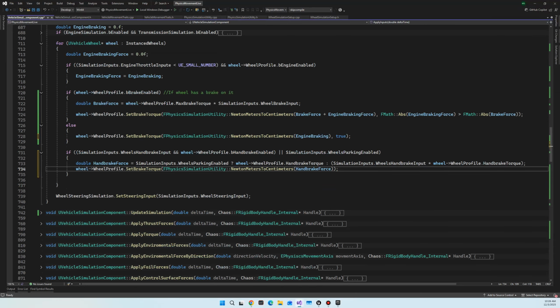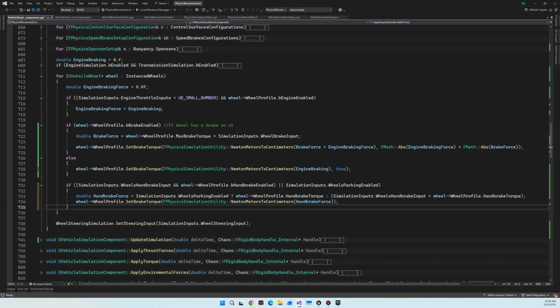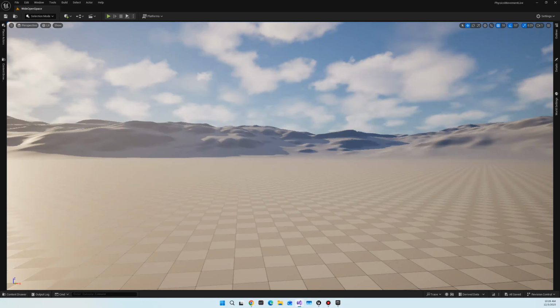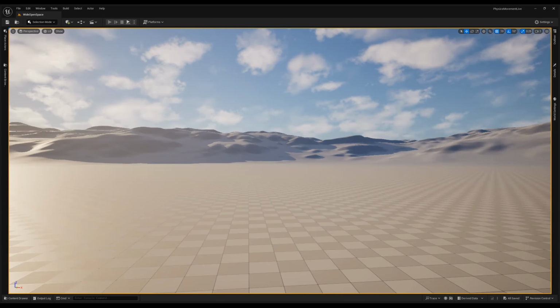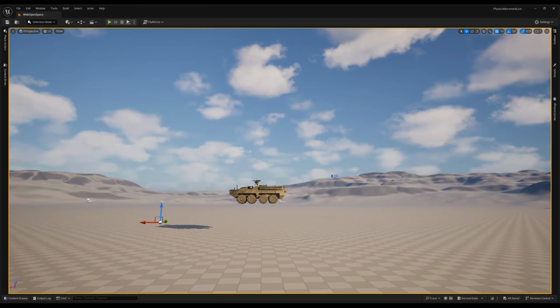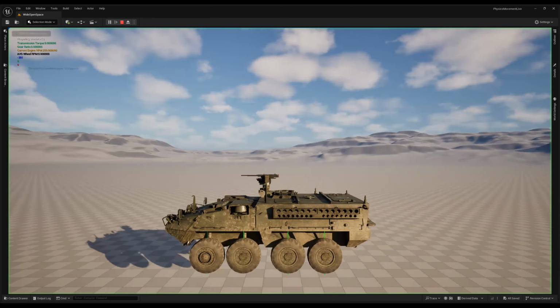All right, so now that we've added that in there, we should be able to recompile this and see our vehicle stopping as well as starting. So I'm just going to go ahead and minimize this. I'm going to come back here and do a compile real quick. Okay, good compile. Check to see my controls are on. It is still on. And let's go ahead and hit the play button.